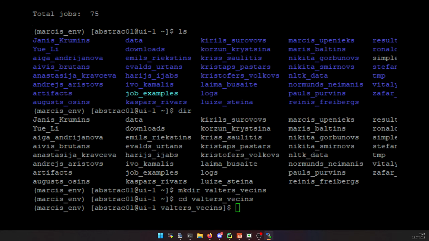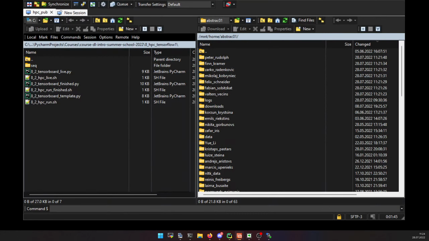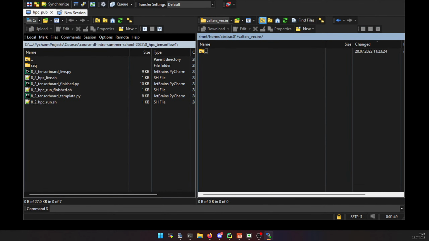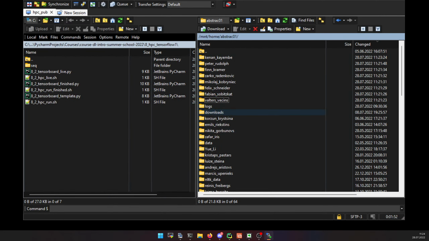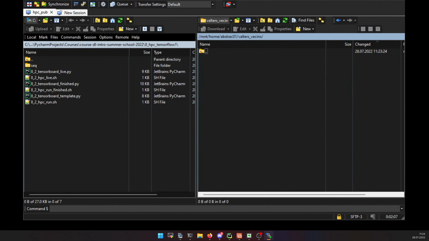So basically, what you can do now, once you log in, it will look a little bit different, but basically the same. You have two sides of windows. The right side is always the server, and the left side is yours. On the right side, I will open the folder that I created. You open yours. You can use command lines if you want, but this is the fastest and easiest way to copy data between the server and your computer.